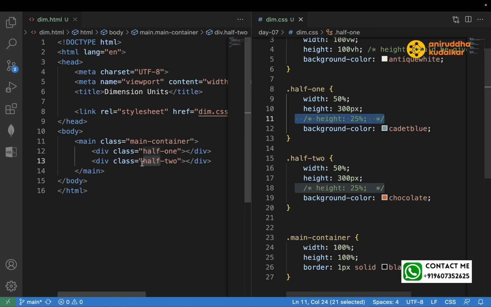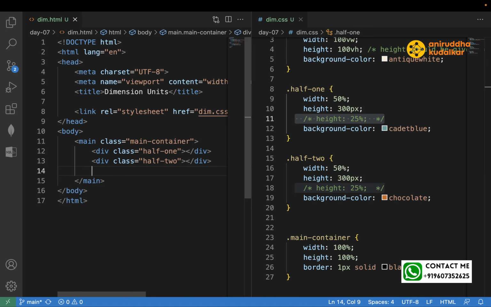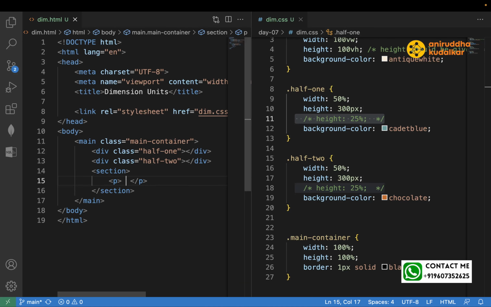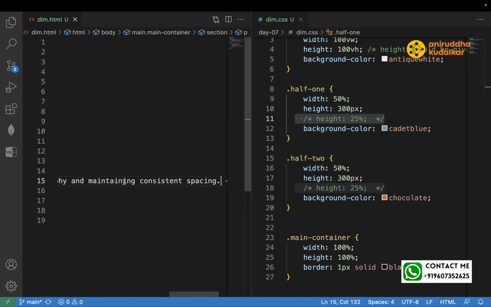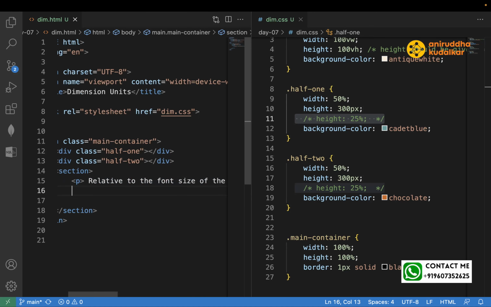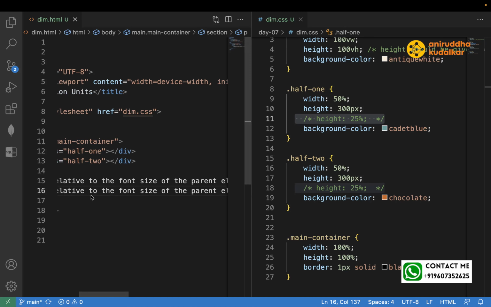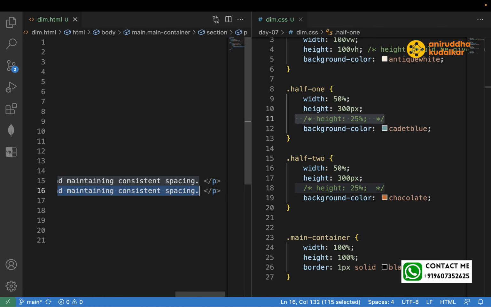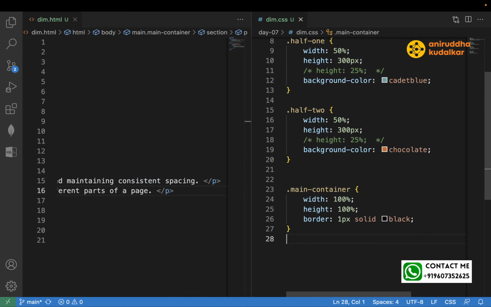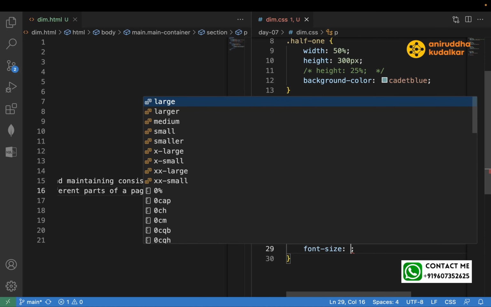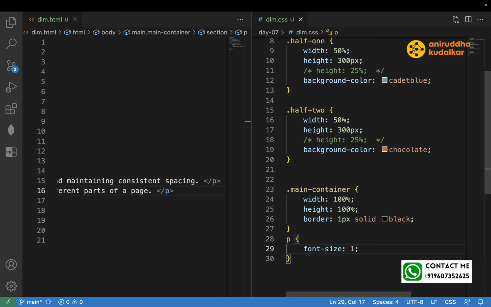There are different units. So let's talk about font also. So we can say paragraph, this is 1, this is 2, and to the paragraph we can apply the font size, say 1 em.